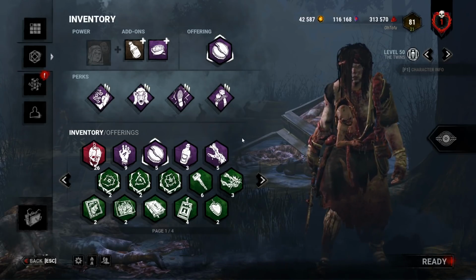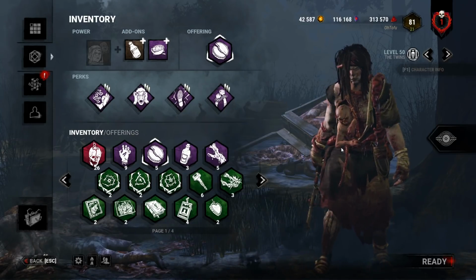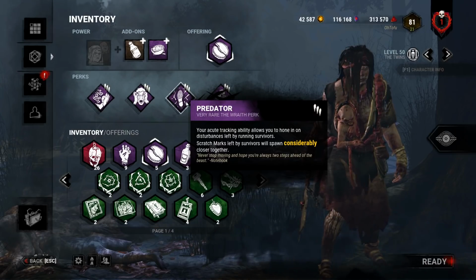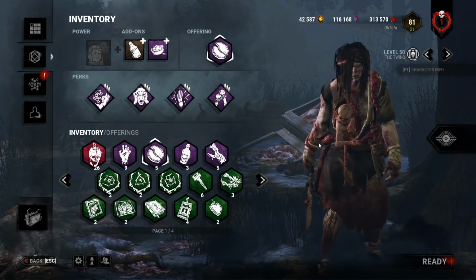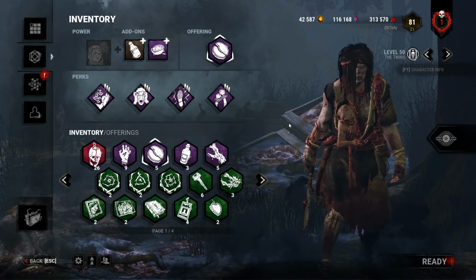I'm not sure. The rest of this is pretty awful. Unnerving Presence has got to be one of the worst perks on this killer because you lose your terror radius whenever you control Victor. So I feel like you spend a lot of your game with no terror radius. So that's really bad. Predator is, again, you don't even see scratch marks while controlling Victor. So that'll help me while controlling Charlotte. Both of these perks basically only help you when you're controlling Charlotte. They don't help you with Victor at all. So this build kind of sucks.